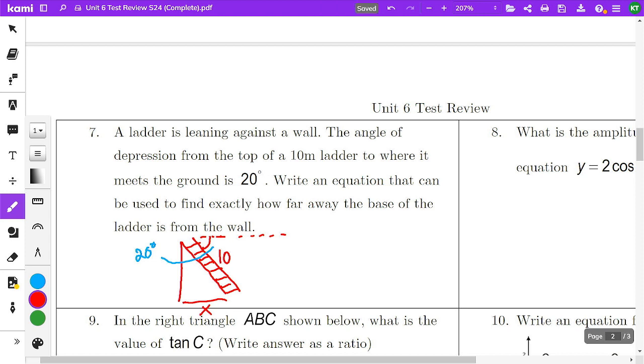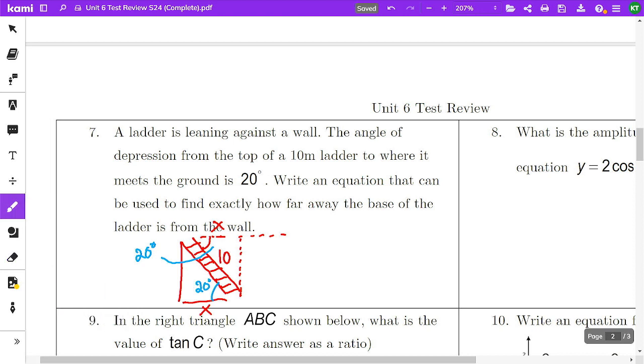So we can go ahead and use what we know about alternate interior angles, or we can also just say that this wall will also be the same wall here, which means that distance here is going to be x. Either way it works, it doesn't make a difference. But just for the sake of simplicity here, I'm going to say that this angle here is also 20 degrees because of alternate interior angles.